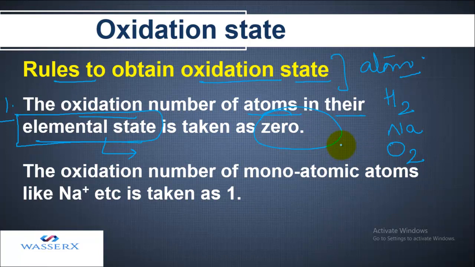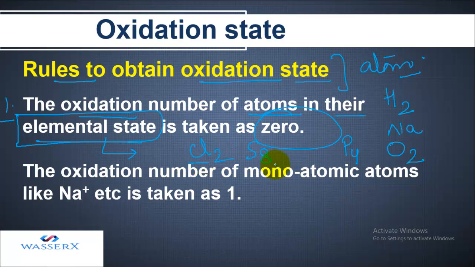Let's make it out for phosphorus. For phosphorus, it is P4. That is, 4 atoms of phosphorus combine to form one molecule of phosphorus. So it is tetraatomic. Similarly, if I talk about sulfur, its elemental state is S8. That is, 8 sulfur atoms combine to form one sulfur molecule. Let's write for Cl. Cl is diatomic, it exists as Cl2.